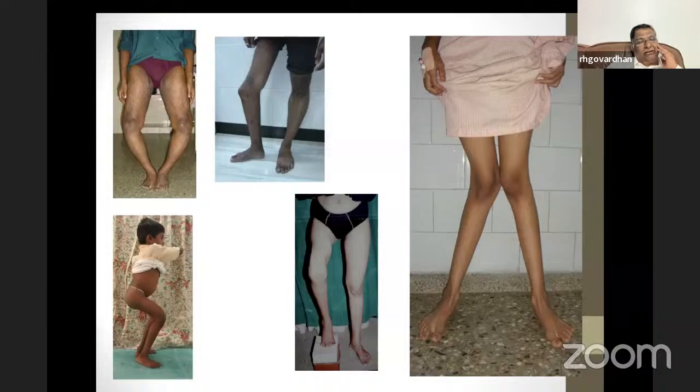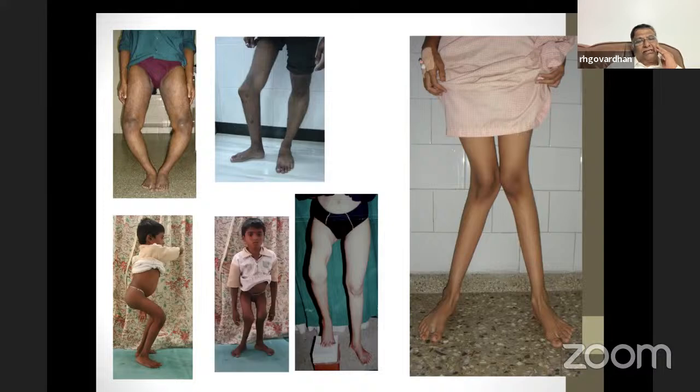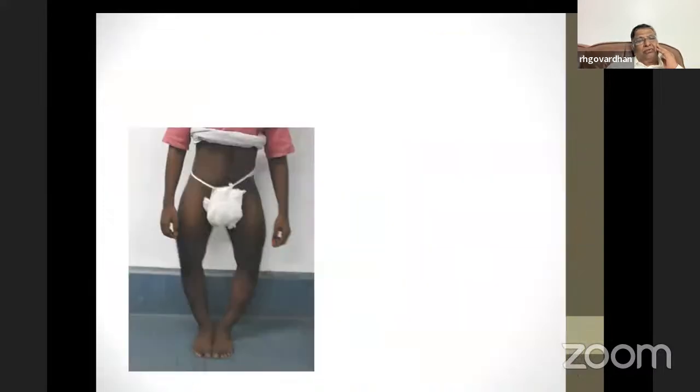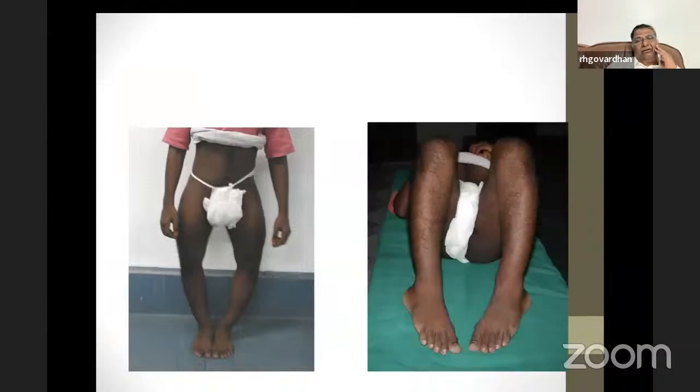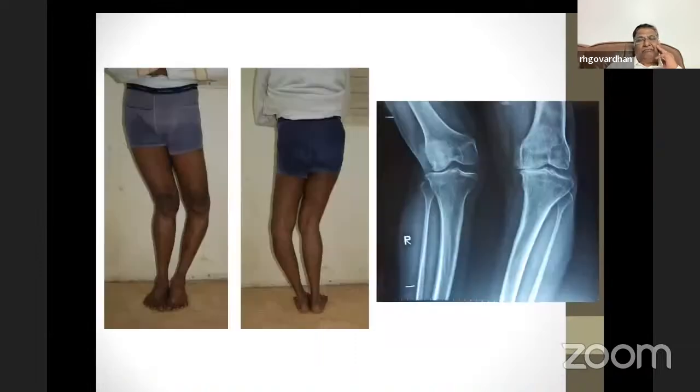This boy walked into the children's hospital like this. He was as if sitting in an armchair and walking into the OPD. That is his frontal view. One more chap, a 14-year-old boy, who has got an O deformity. And most of the time, the classical teaching is when you bend the knee, if it disappears, the problem is with the femur.